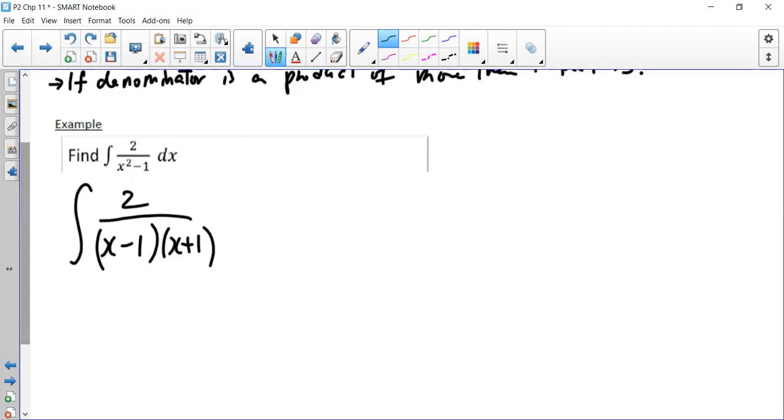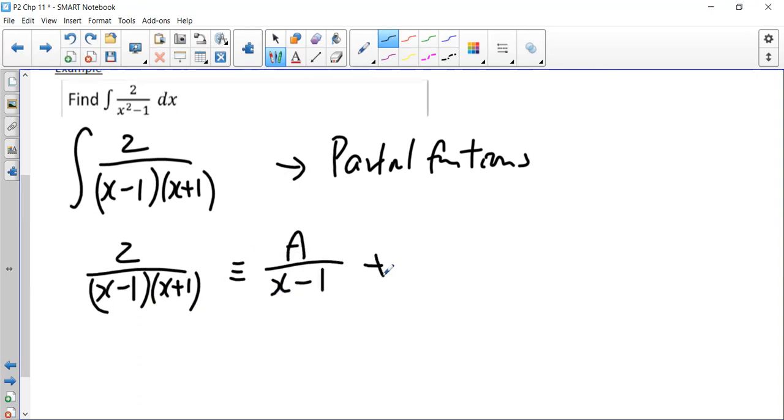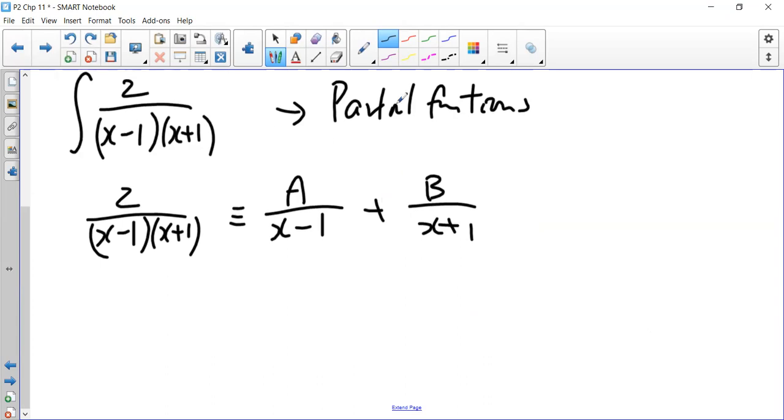So first of all, we need to do partial fractions first. As I said, some nicer questions will tell you, part A, do partial fractions. They give it to you, but some of them not so good, you have to do it manually yourself. So A over x minus 1 plus B over x plus 1. Use this as a template. Pause the video, have a go at the partial fractions, treat it like a revision. When you're ready for the values of A and B, you can press play.